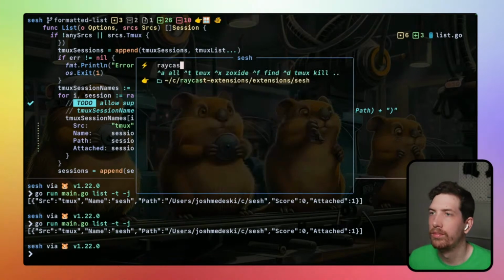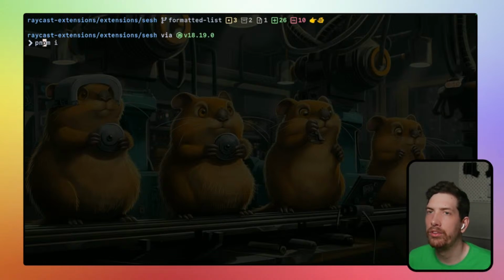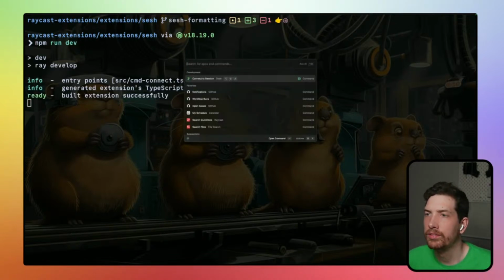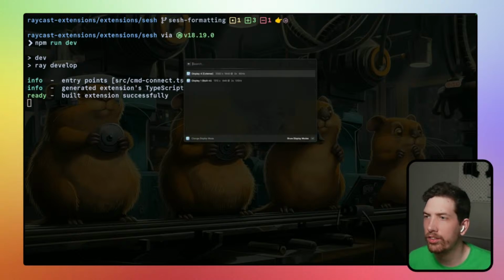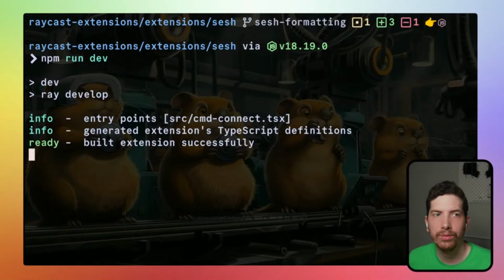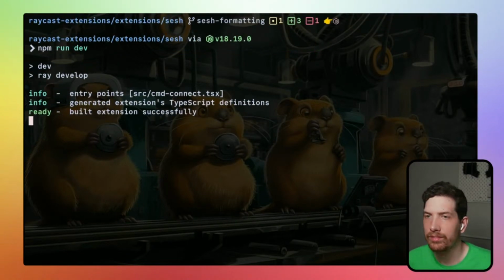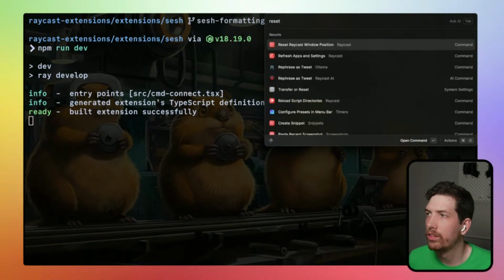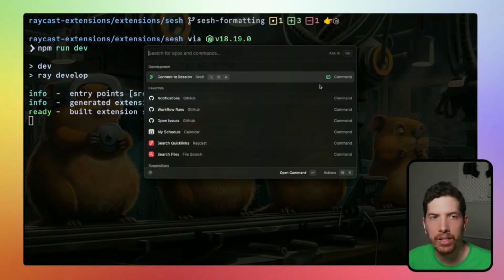Cool. So now what we'll do is npm run dev. We've got this guy now. And I know that it's kind of small. Maybe I should change the display mode for you guys. What do you think is good? 900? Ooh. Can we see that better? I guess that's better.